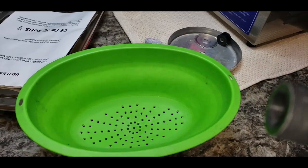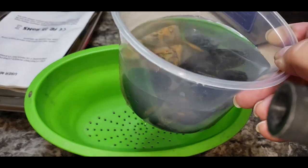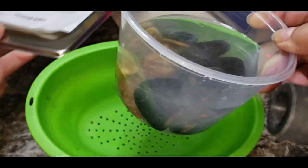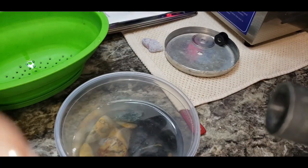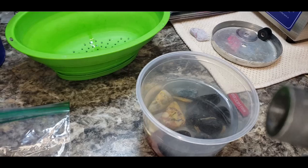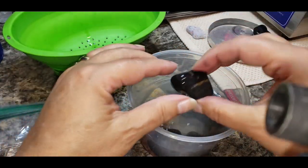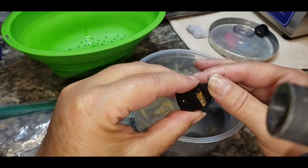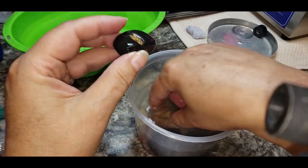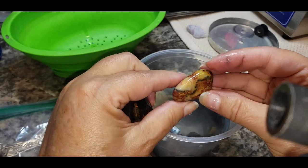Alright, our stones finished their 30-minute cycle in the ultrasonic, and you can see the water is a little cloudy and dusty. Boy, some of these pockets look a lot cleaner.